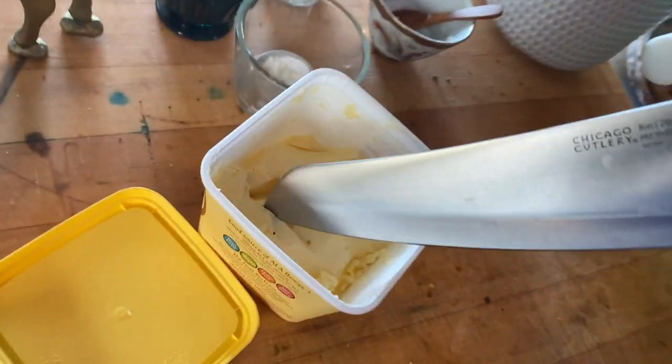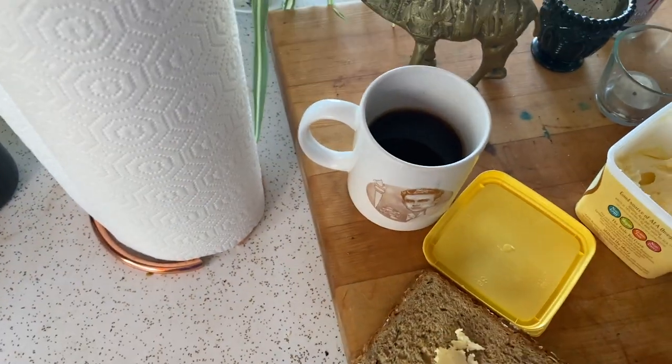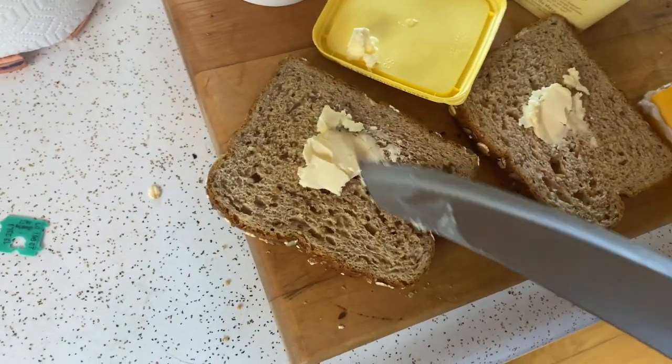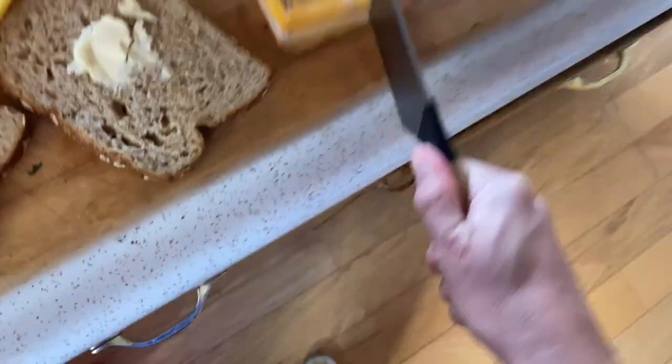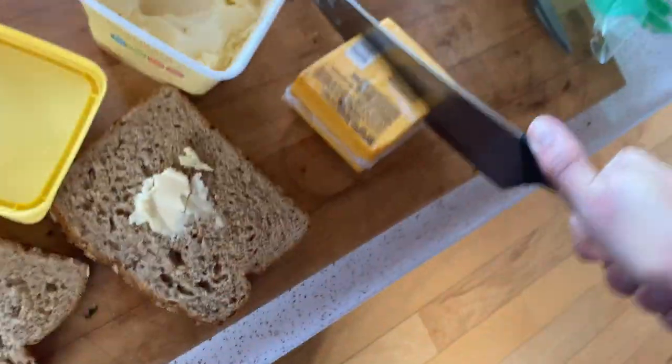There you go, put the bread there, and get the knife for taking the butter out of the box and put it onto the bread. Go ahead and slap it on there, really good, just like this. And slap some butter onto the pan, and watch out. Give it a couple of big chops here, there we go.